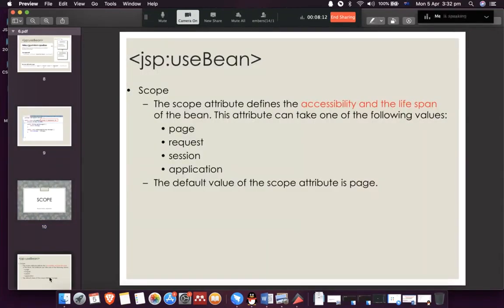This is actually important because scope basically tells you who can see this and how long the lifespan of the bean, of the object, is. We will have four important scopes: page scope, request scope, session scope, and application scope. Let's go through them one by one and try to understand what each one means.